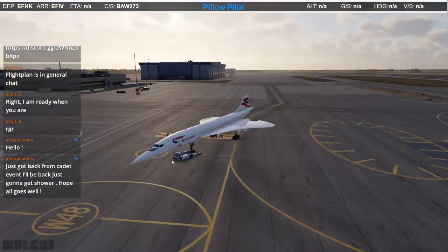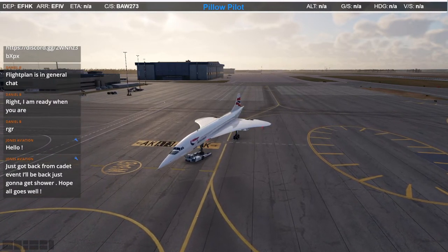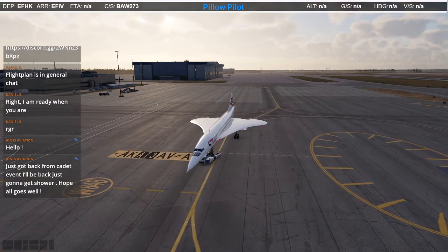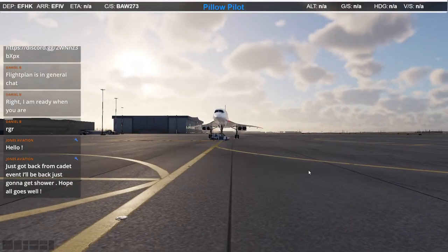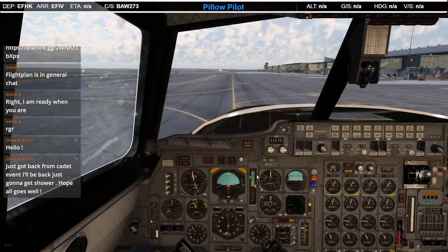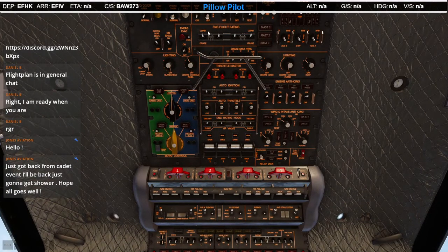And we're pushing back. This will be it. Once we get there, guys, I'm going to have to leave it there. So, yeah. Cool. Right, pushing back. We've pushed back then. I think Concorde looks lovely when it's got the nose up, personally. I think it's quite a good look. He's finishing up his push. Operation complete. Set parking brake. Disconnecting tow. Auto throttles can go on, auto ignitions can go on.